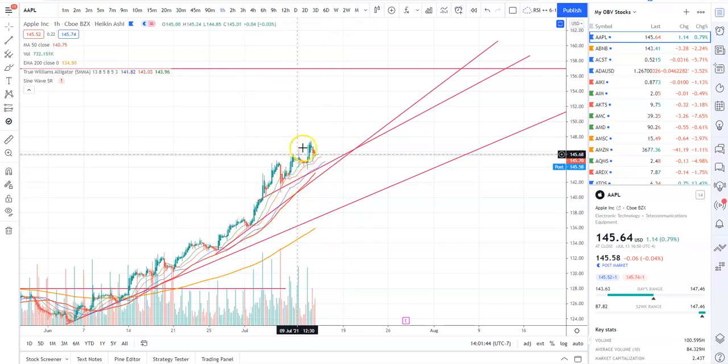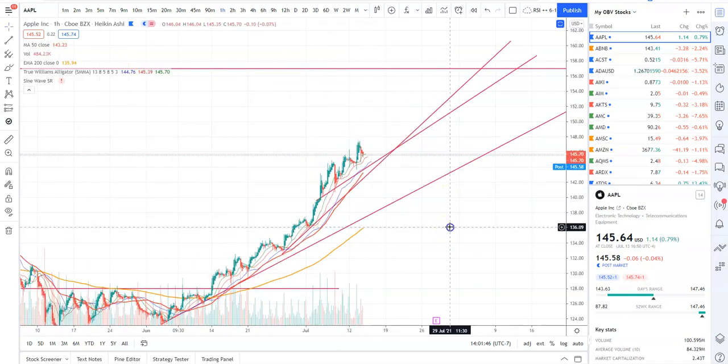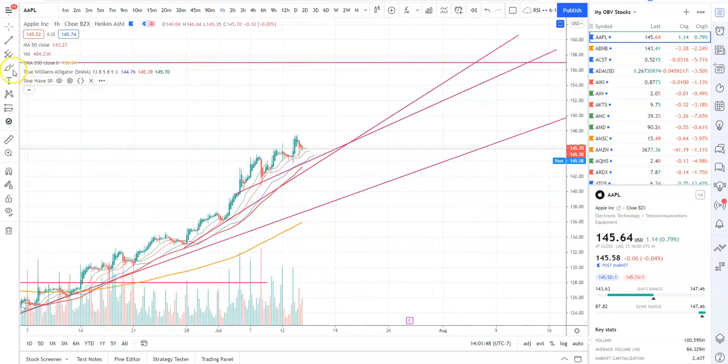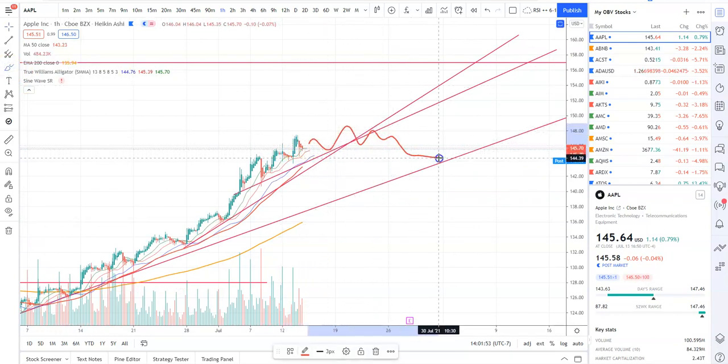It seems like we're getting some sort of accelerated momentum to the upside, but if either of those were to fail for some reason, we do still have this backup. Say, for instance, Apple just trended sideways for the next 2 weeks. I don't think that's how this market nor Apple are going to play out, but you never know. It's always a possibility, so I like to keep the possibilities open.